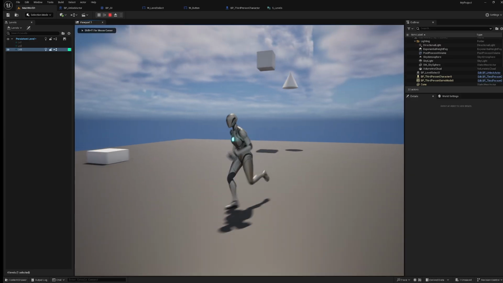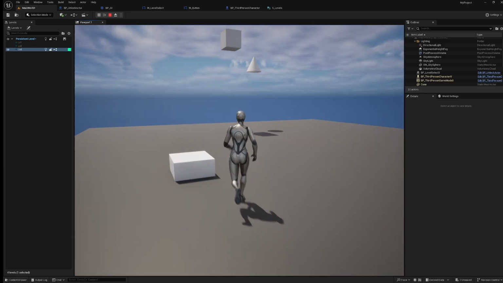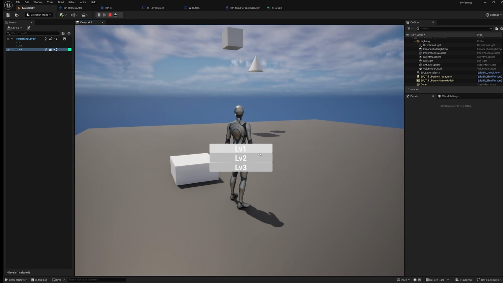We could switch back between level 1 and level 2 since we have that unlocked, and now we have level 3 unlocked. If you wanted to have this set up so that we can only open this widget if we're within the confines of the collision box, you can go through looking up how to implement an interaction system and have that only be done while we're inside the collision.